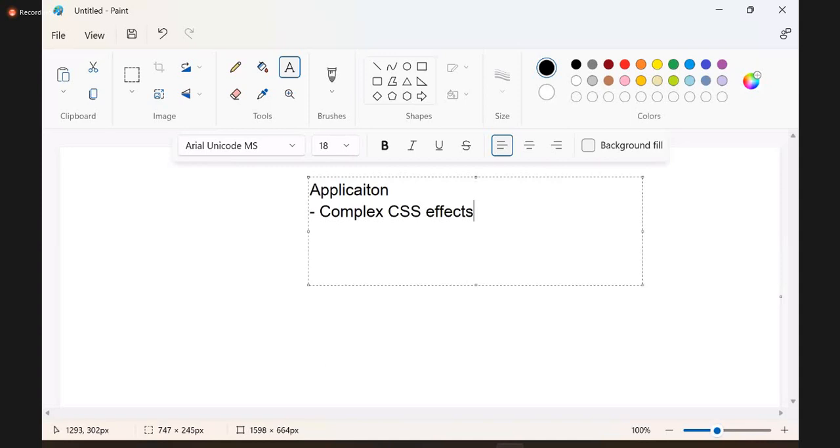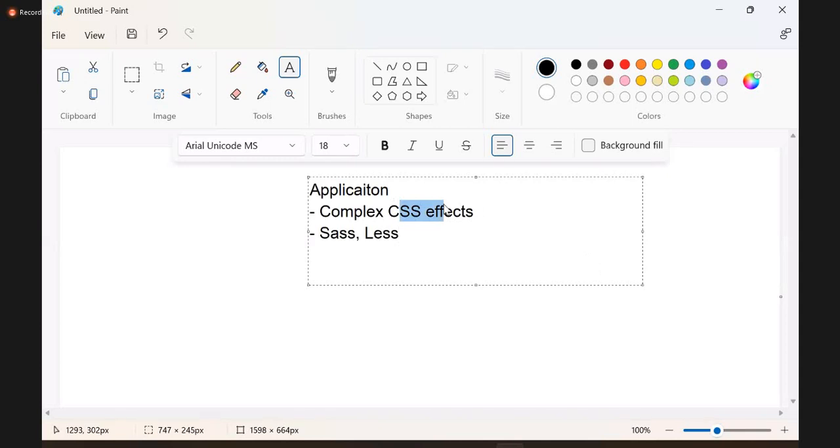Do you know developers will not use direct CSS? What will they use? They use Sass, they use Less. You have heard about them. We don't use CSS directly. What is the problem in CSS? Reusability issues, separation issues. Then what can Sass and Less do? They can make your CSS simplified.